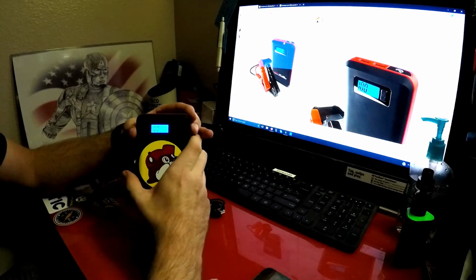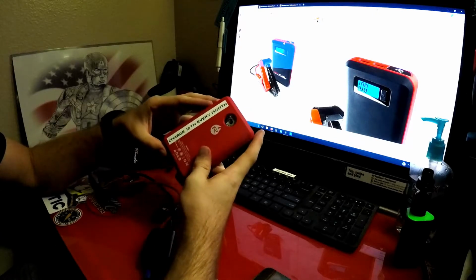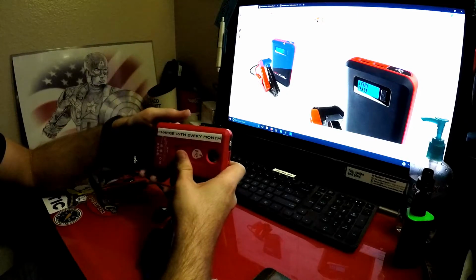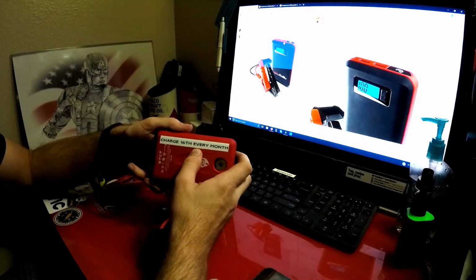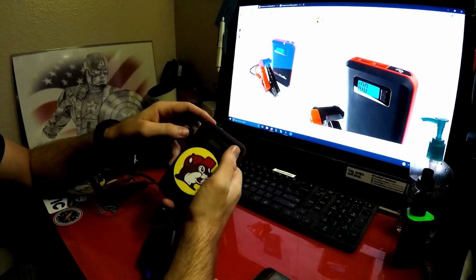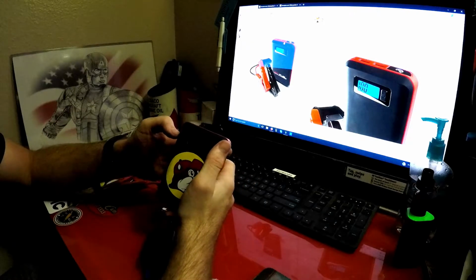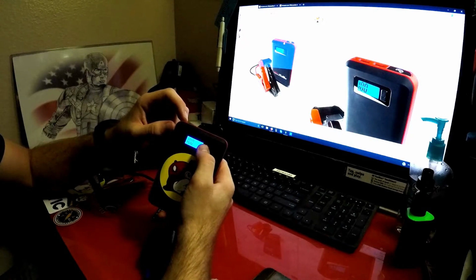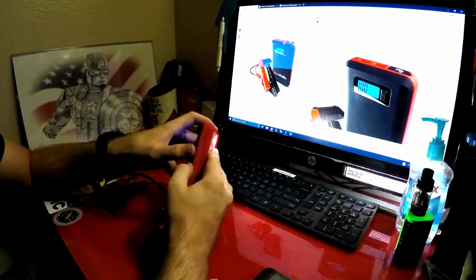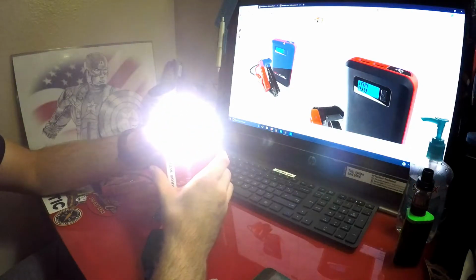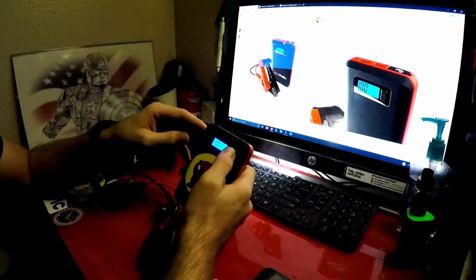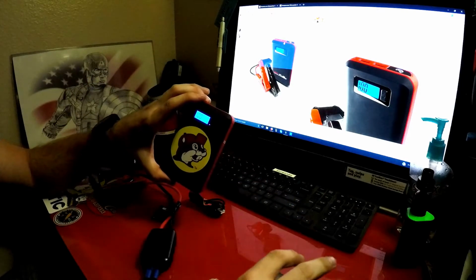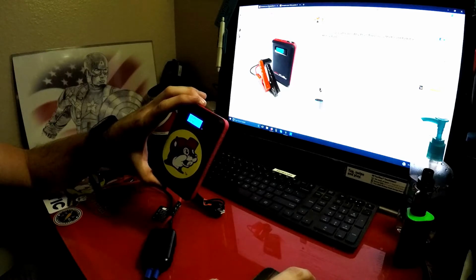It is best, since it is a lithium battery, that you charge it once a month. So whether you drain it down to 85 and charge it, mine's charged the 16th of every month. Easy way to do that is just use it to charge your phone if you don't use it. If you push and hold the power button here, you do have a light that comes on. That comes in handy really well. I keep this in my saddlebag so I'm not stuck anywhere if I ever need it.